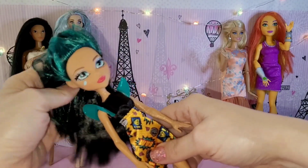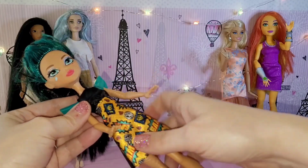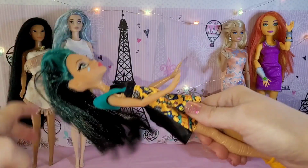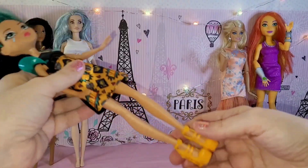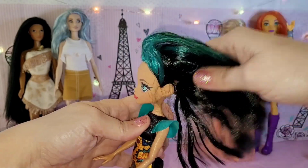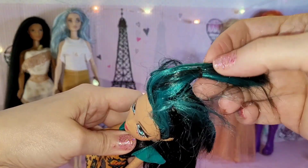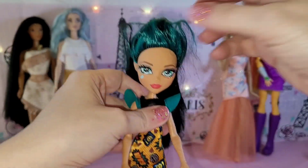But when I saw she was in there too, I thought, you know, I might keep her for someday if I get a doll that has a face that I don't like, that's a Monster High, or that has chopped hair or something, because I know they're out there. She is pretty complete as far as I can tell, with the shoes and the outfit. And her hair just needs fixing. Like they pulled it funny. See, it still has the rubber band. They just pulled it, and so it's doing this weird deal.